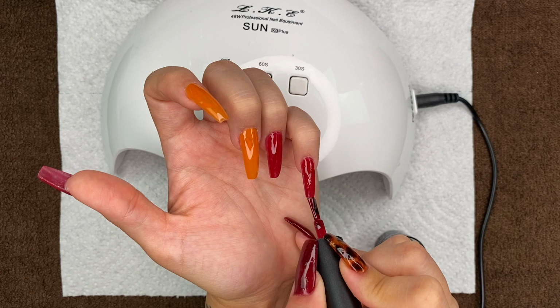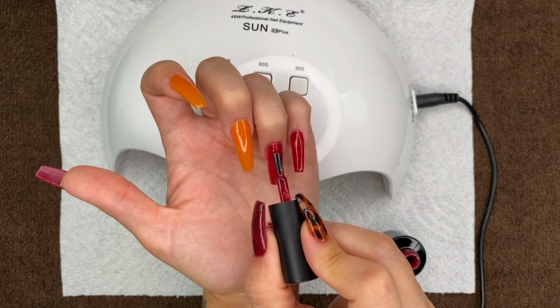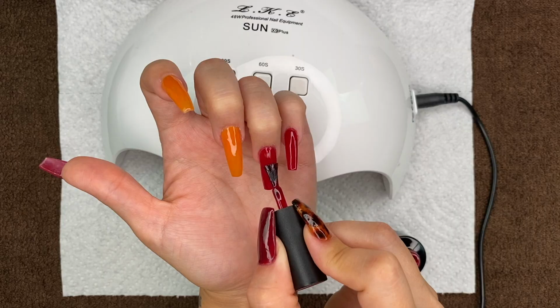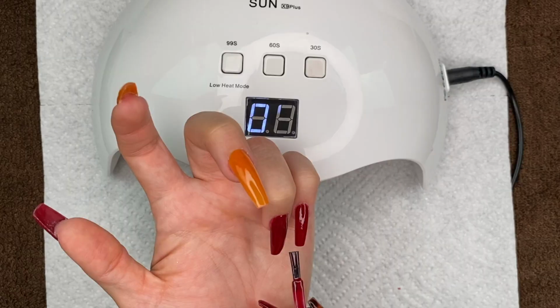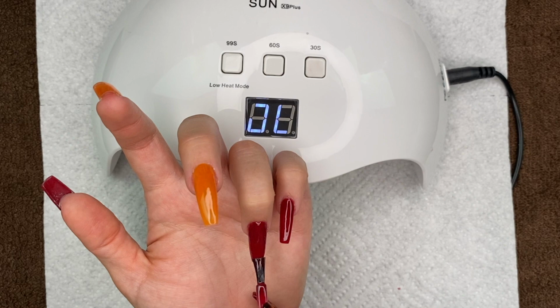Okay, so for the 228 nail polish, the red nail polish, I did have to go in with three coats. I thought it was going to be a little bit darker than it turned out to be, so I had to do more coats. I wish it was a little bit darker so I didn't have to load it up with coats of polish to get it as dark as I wanted it, because it just didn't look as right.